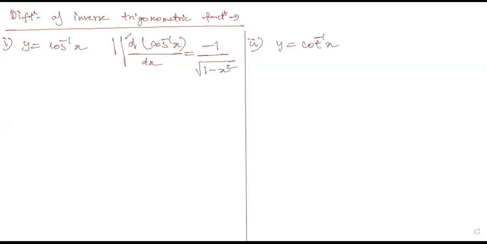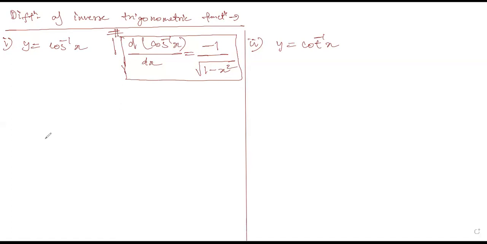हम ये जानना चाहते हैं, इसी को dy by dx भी बोल सकते हैं, because you can replace cos inverse x with y. So this is basically dy by dx only. We want to find out this. We will be writing down all the 6 formulae later on, but first we want to find out these 2 things. Now the process is, we don't know yet how to differentiate an inverse trigonometric function, right?